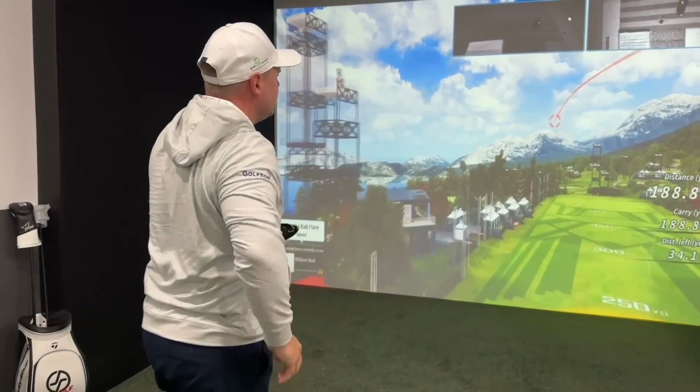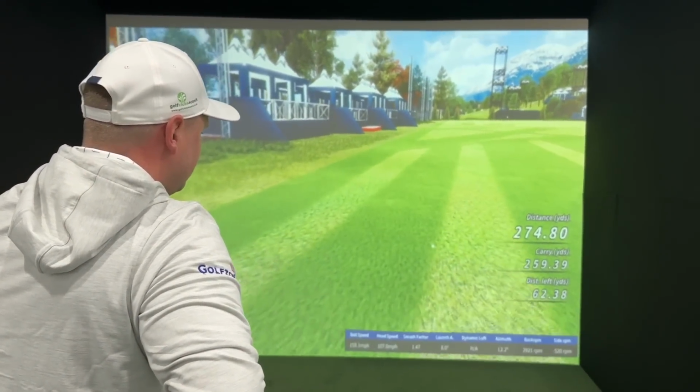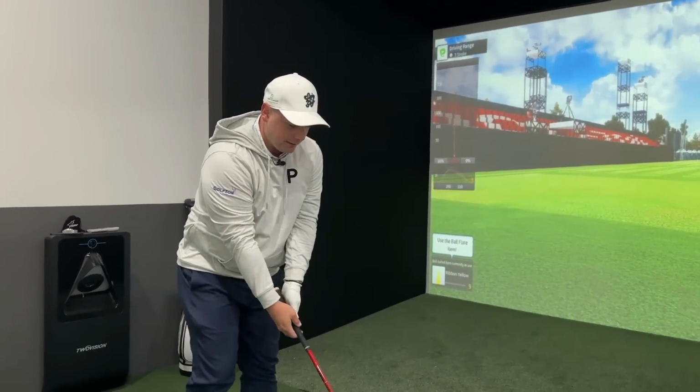That was toey as well. And this is one thing I really enjoy testing on these clubs. Like, I've hit that quite badly, and it's still up there at 274. Spin was a little bit high, ball speed dropped down to 158. 158 ball speed on a toe strike. I'm going to take that all day.